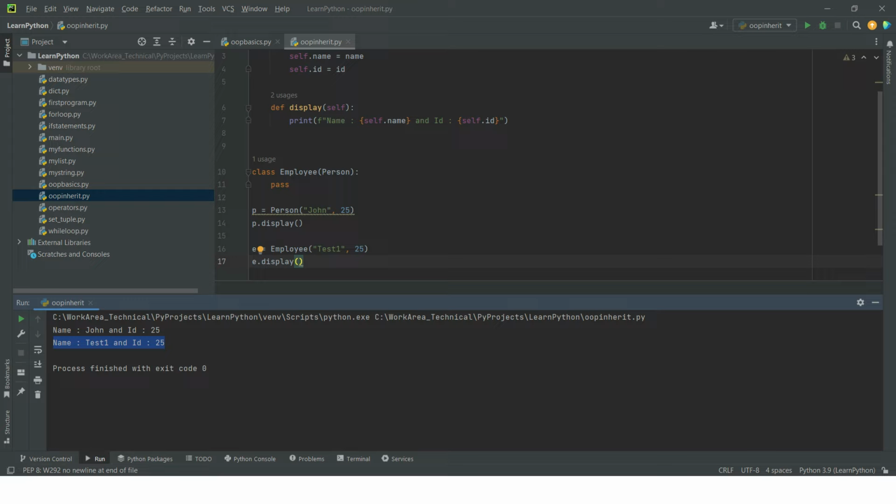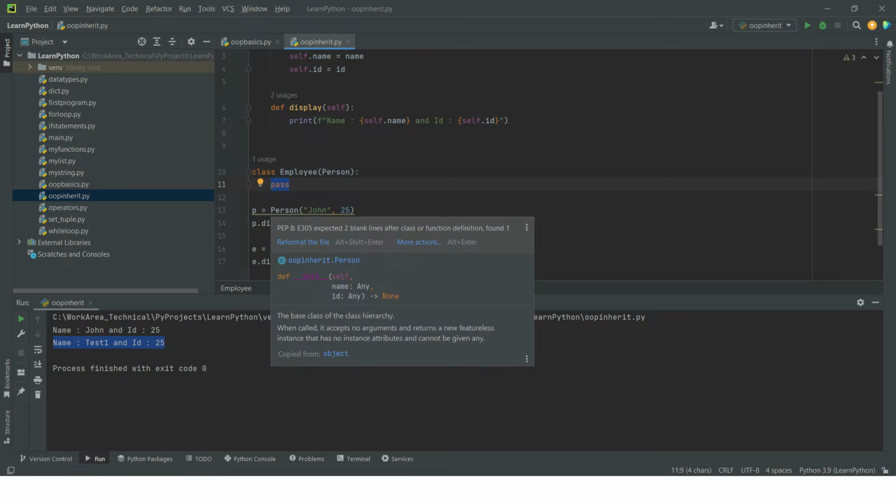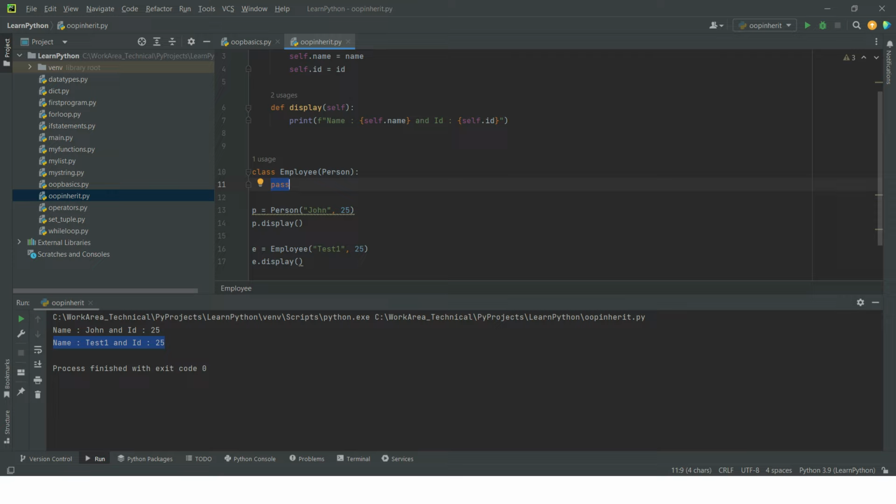There is no code in employee, but still it behaves as my person because it is inheriting all the attributes. So when you call employee with test 1, basically what is happening? It does not have a constructor. We have not defined init here. So if you have not defined any init here, init of the parent class would be called. So person's init would be called and it would pass test 1 and 25 here. And name and ID would get initialized.